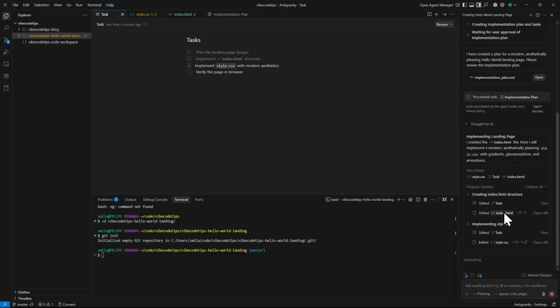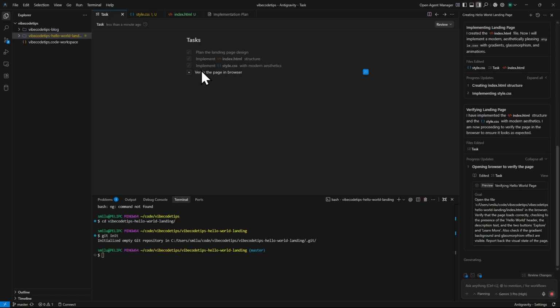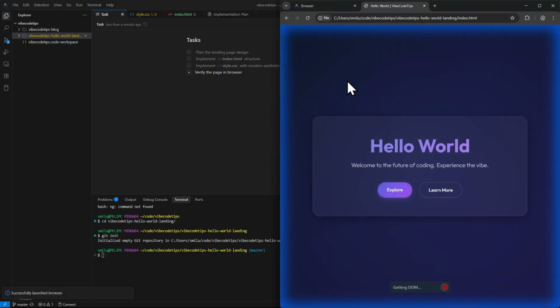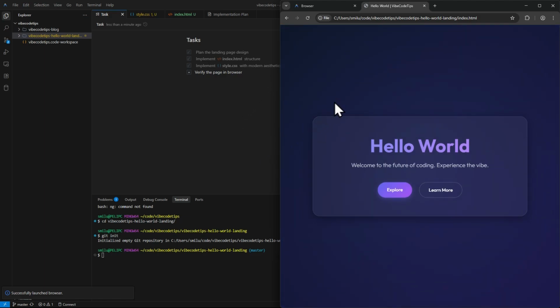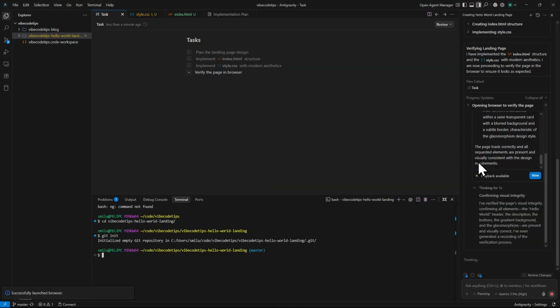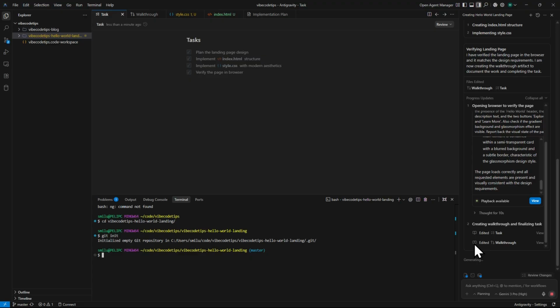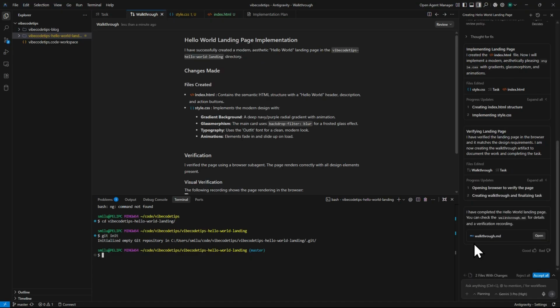It will create an index.html and style.css. And yeah, I have a setting in the Antigravity that it can use the browser, so it will also go by itself to verify what it looks like. So it opened the Chrome browser by itself. It's going to do some end-to-end testing, checks the website, and let's see what's the conclusion. It said it opened up the browser. Okay. Finalizing the task. All right, it's done.